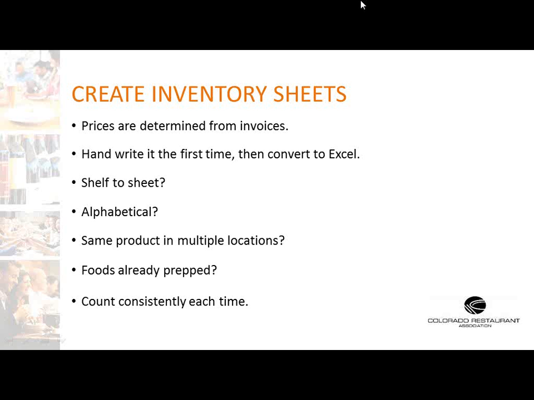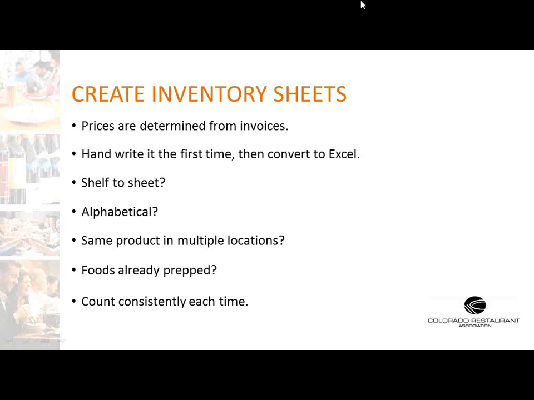Depending on your policy, some restaurants say, listen, once it's come out of the storeroom and out of the walk-in and into the dining room, we don't count it anymore. I've got 42 open bottles of Hunt's ketchup. They're gone, okay? Once they're issued, we will count those, or not count them. It's your choice, but whatever you do, do it consistently every time. So we can't count everything in the dining room one time and then not count it the next time, because otherwise we're going to get an inaccurate value of what our inventory is.